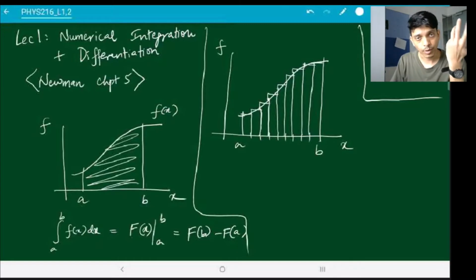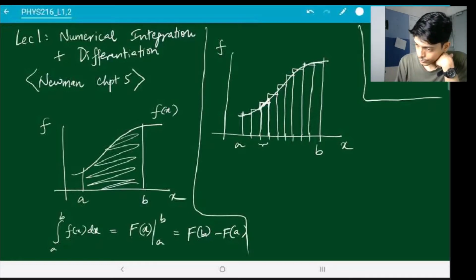And of course, if you want a more accurate answer, then you want to make your rectangles as thin as possible, because the error is coming because you are approximating this sloped line by a straight rectangle. So the more slices you have, the smaller each slice becomes, and then your answer becomes more and more accurate.